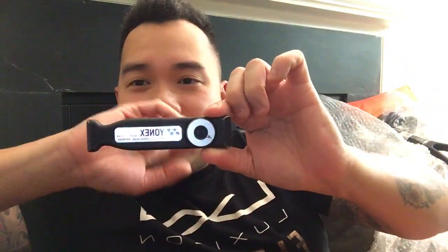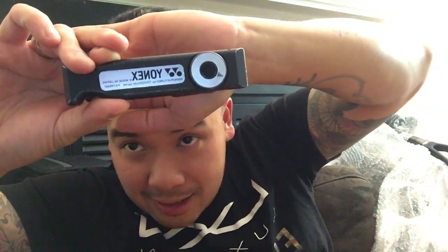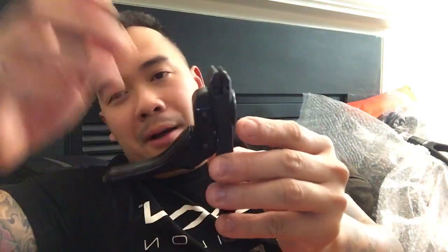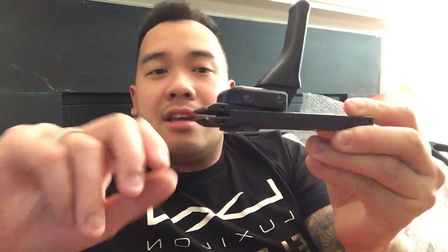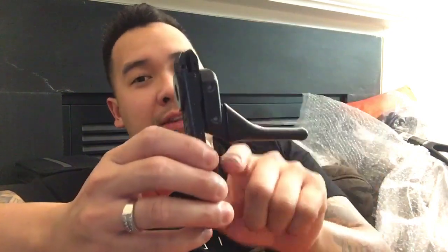But today I do have something premium, which is this — the Kimony starting clamp. As you guys know, I also got the primo Yonex starting clamp — amazing, made in Japan. This is the best money can buy. This is premium. There isn't anything else like this. Usually you'll see a starting clamp is red or whatever color it may be, and there's a little prong on the side and you squeeze it. What this does is literally how you can start your mains and crosses. This is an amazing tool.